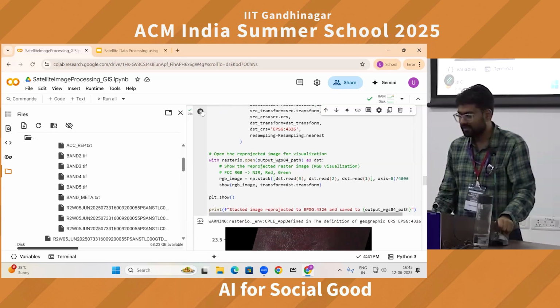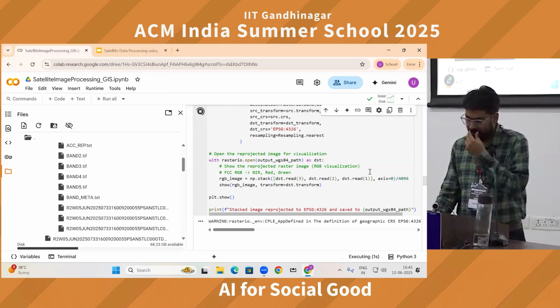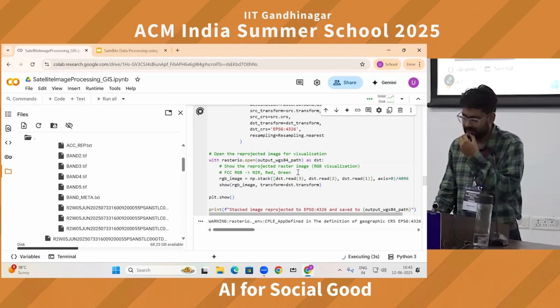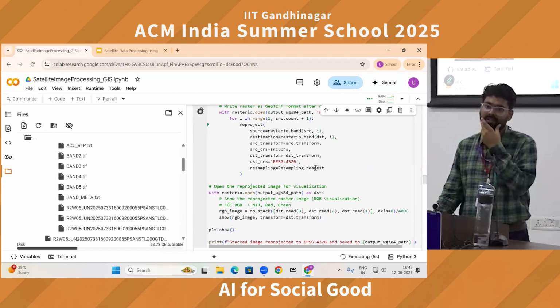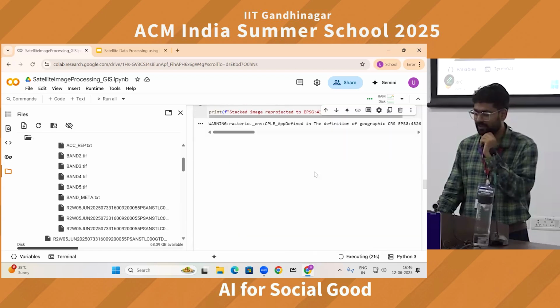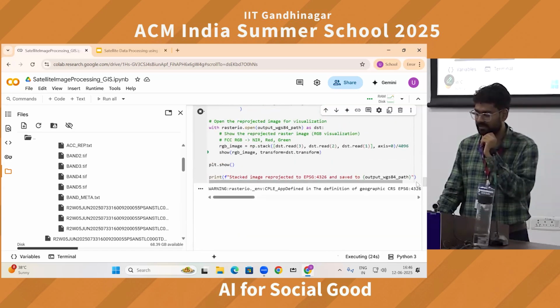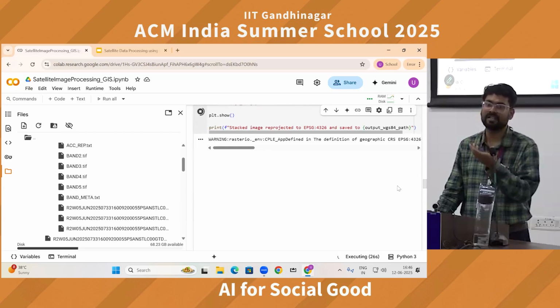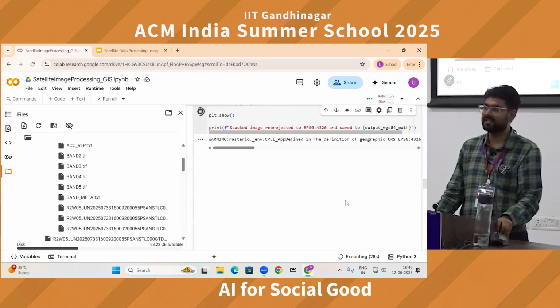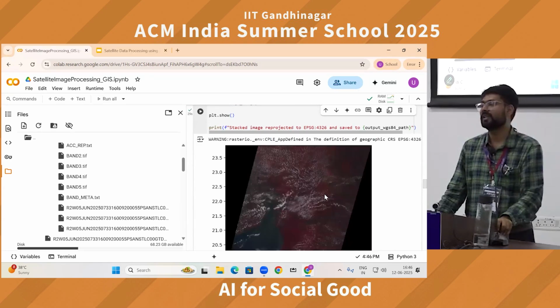So if I run it, one more thing I want to tell you: I have a stacked image of how many bands? I just want to ask you one question: how many bands were there in the stacked image? Anyone? 4. But here I am displaying only 3 bands. Oh, sorry, a 3 band image, because when I visualize it in RGB, I can only choose 3 bands.